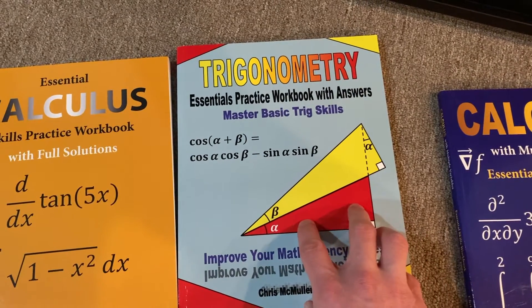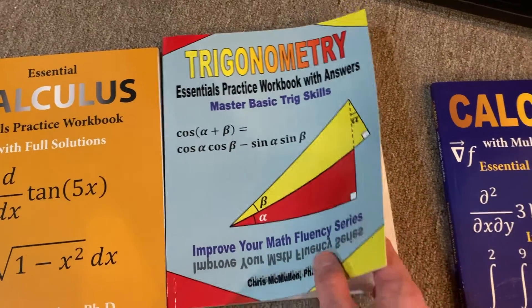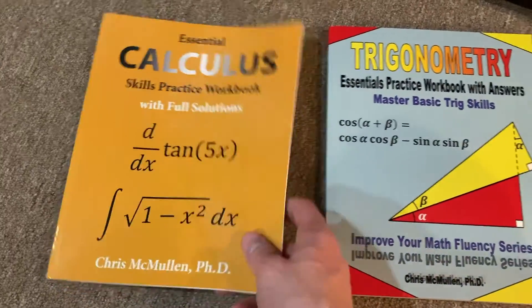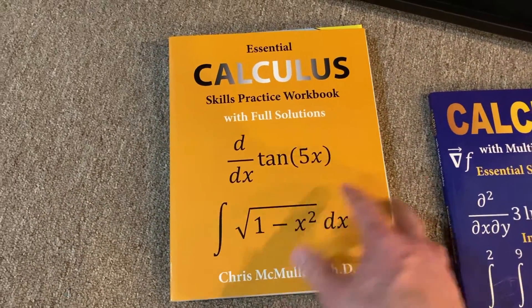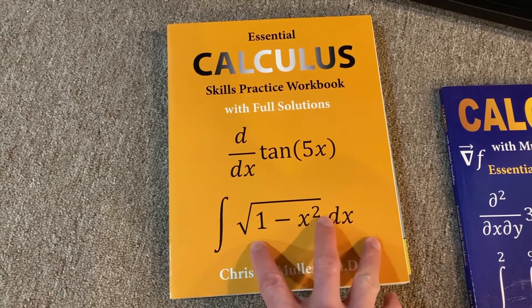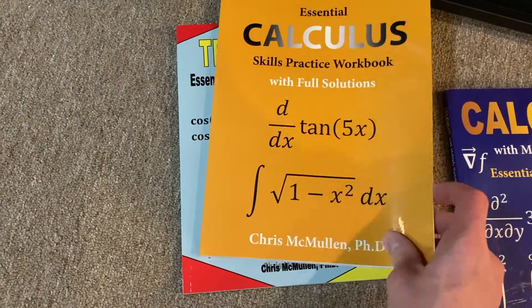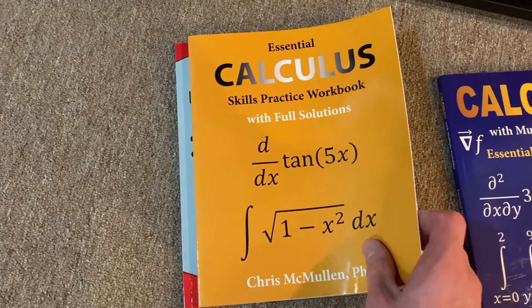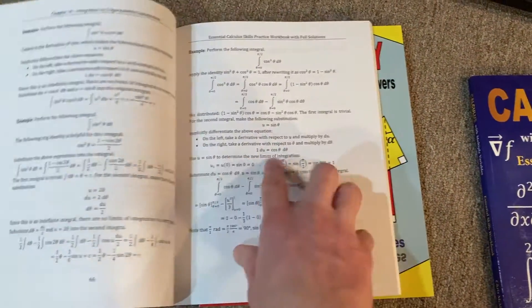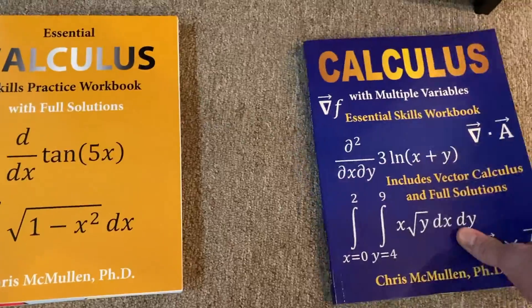At the start of the calculus semester I tell my students to buy the trig workbook if they haven't taken trig in a while, because you need to be pretty decent with trig in calculus. Then at the end of the semester I tell them to buy the calculus workbook if they plan on taking Calc 2, especially if they're taking a spring calculus class and don't want to sit around all summer and come in completely cold. I even worked through it just for fun. These books aren't very thick — just good extra practice, skill-strengthening exercises, and explanations for everything, plus exercises for each section.